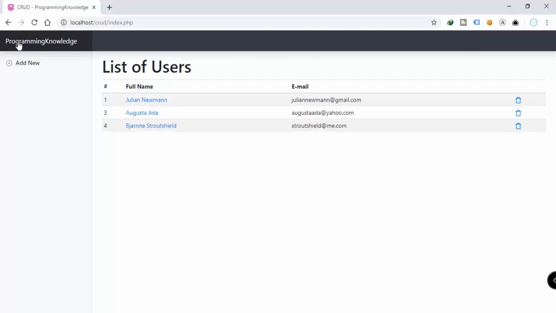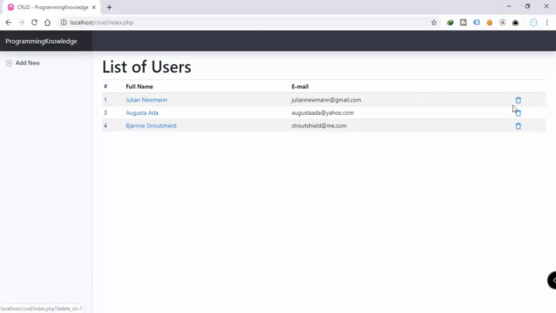So let's go directly to the main content of this video, and here we have the expected output of our application. Here we have the table displaying all the records of users. For now we have only 3 records available in our database, and we have a few options here. For example, we have the recycle icon to enable us to delete a particular record. If you click on this recycle icon, you can delete it.